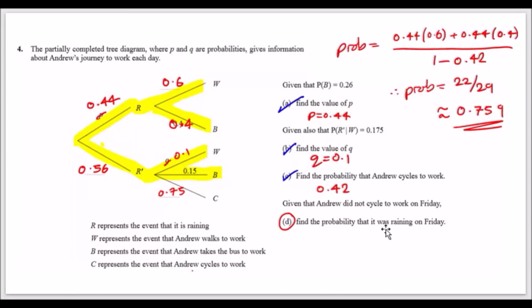Find the probability that it was raining on Friday. Okay, so raining is R. We can see from these branches that this is not raining and raining, so we're going to ignore these ones. The probability of raining could be any route here, so we have to combine. It'll be the probability of raining, either he walked or he biked. So it's literally every route from R. You just plug in the top line, put it in your calculator, and you should get 22 over 29, a simplified probability. And yeah, that's it, guys. That's literally number 4 done. Hope this helps, and let me know what you think. Otherwise, as usual, let's go to the next one.